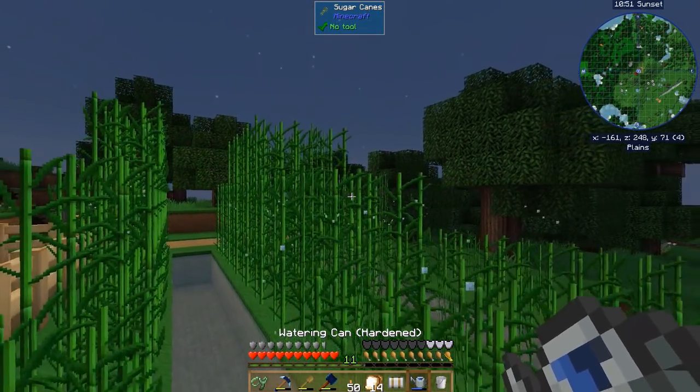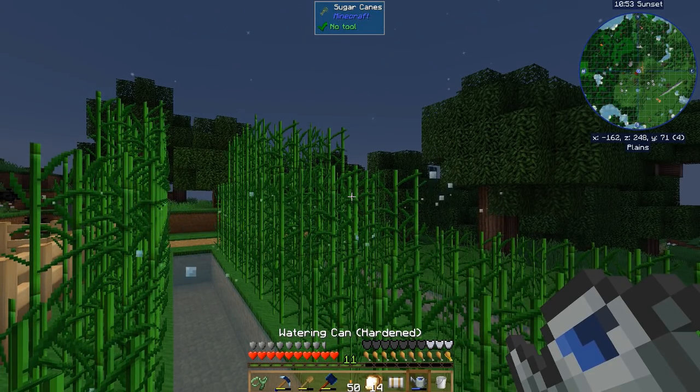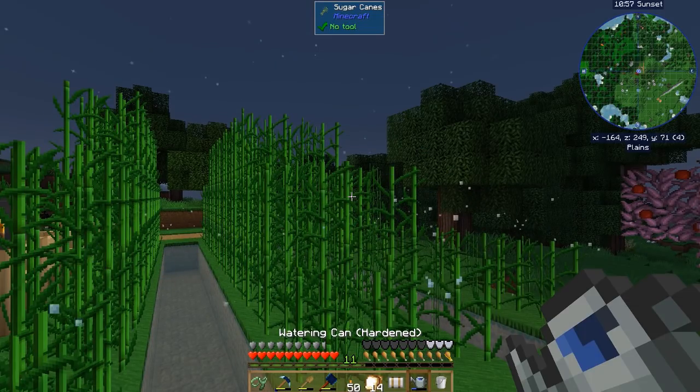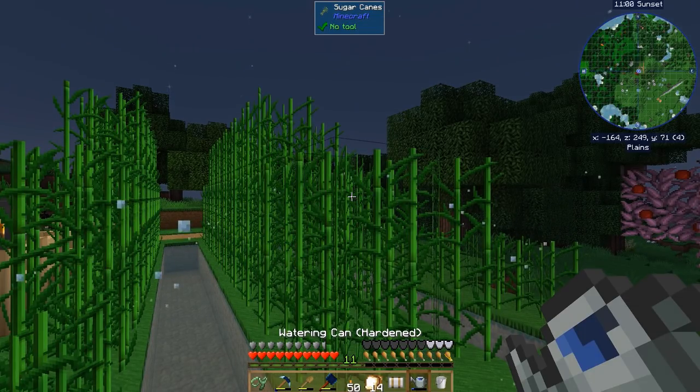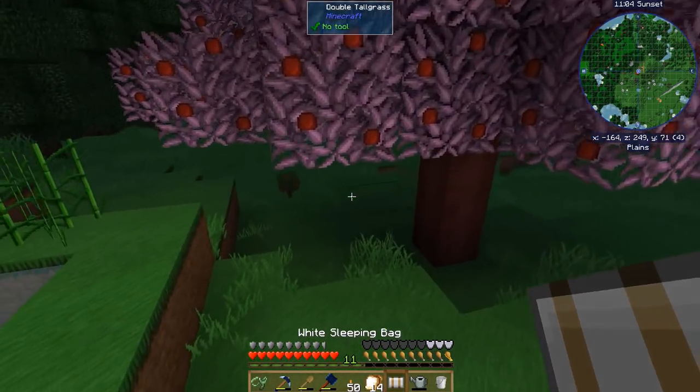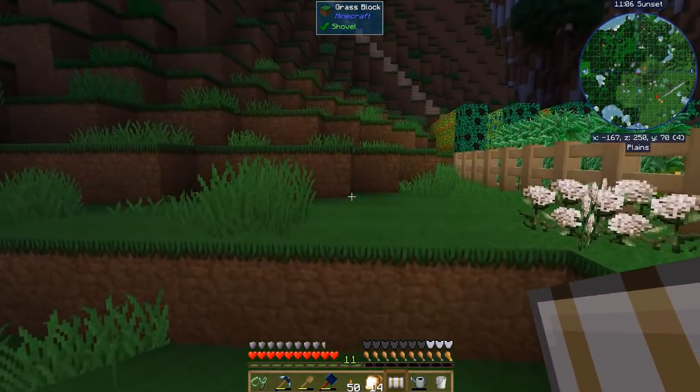I mean, look at that. Look how quickly that sugarcane's growing. Imagine growing other things like crops and just everything. I mean, this is pretty darn good. And I've been using this to practically grow a good chunk of sugarcane, mainly for, well, what we're going to be getting into today.